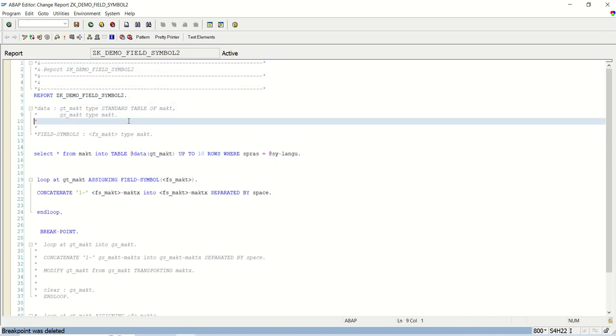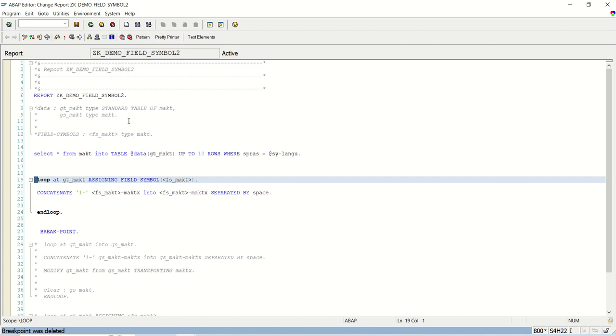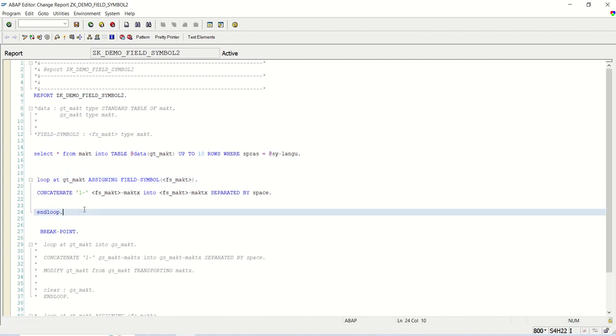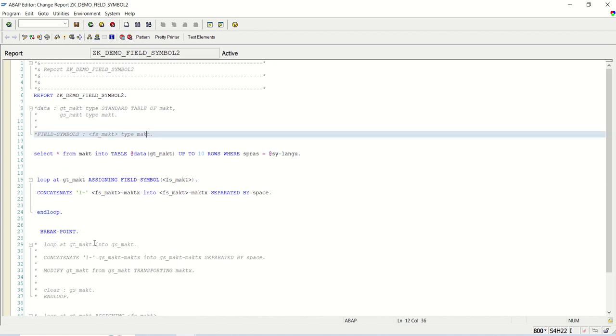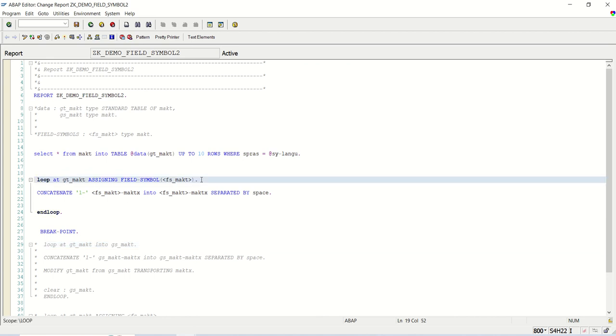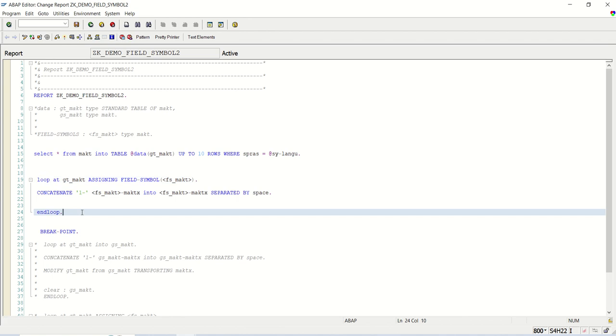Fine. So like this, we can make use of the field symbol with both the old ABAP syntax and the new ABAP syntax. If you're working in S/4HANA, I will suggest by default go with the inline declaration wherever possible. You don't have to define the field symbol. You don't have to bother about which type to be used. The system will automatically assign the same structure as this internal table to this field symbol. Fine. And if you're not working on a HANA system, the old ECC system, declare that, but still for all the internal table operations, always try to use the field symbol. Fine. Avoid the use of the modify syntax. So in this way, we're done with the session on internal table operations using field symbols. Thank you.